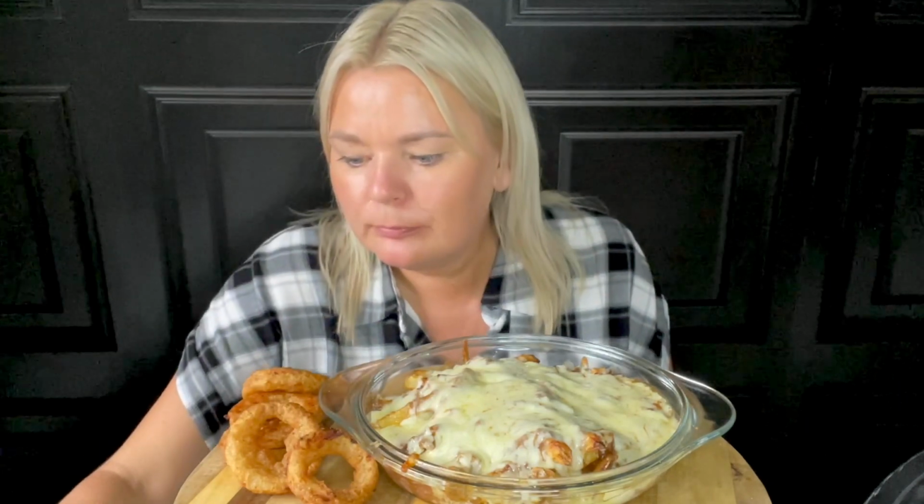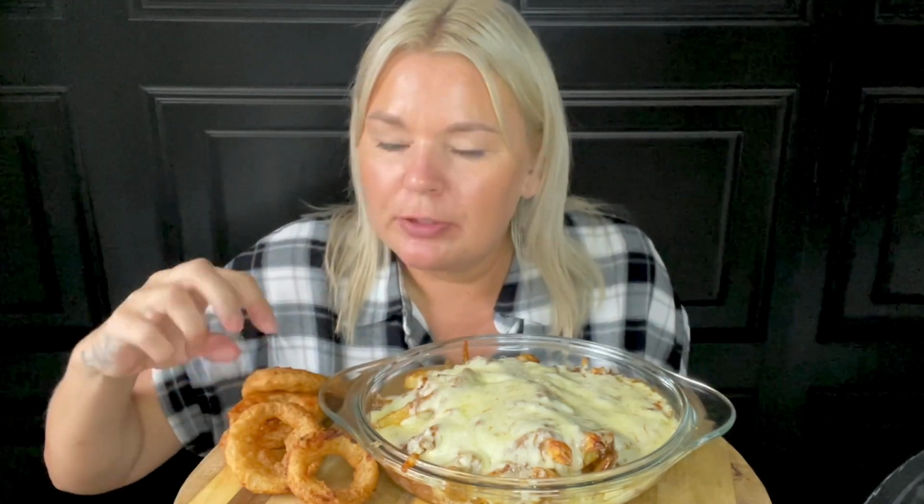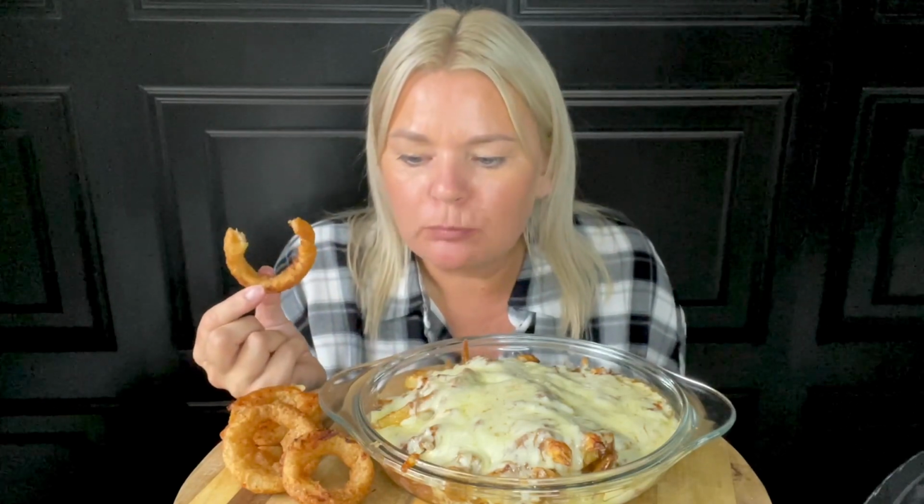Nice that. I think I'll have an onion ring while I wait for this. I've just literally plated it all up, put the mozzarella on, then put it in the oven, red hot oven, so it melts nice. I love these. I got these in Heron. Beer battered, in a black bag in the freezer.